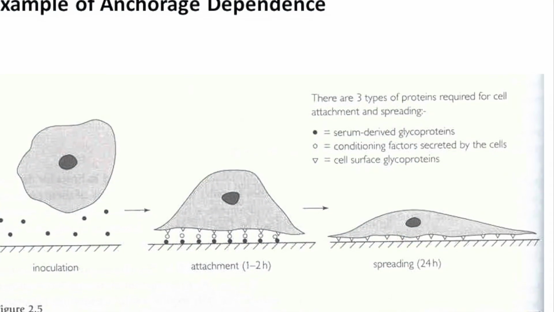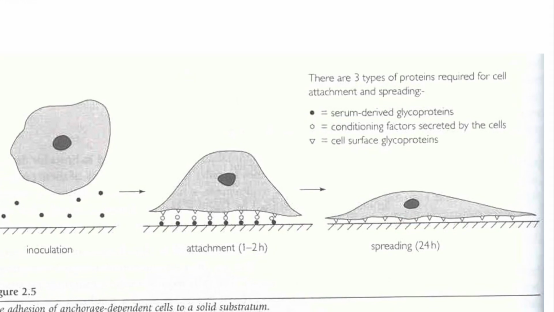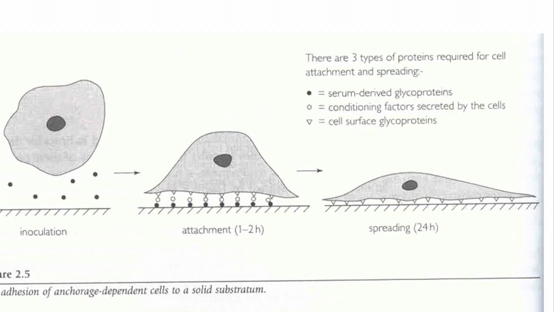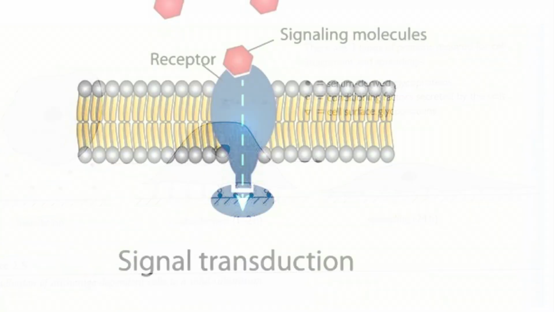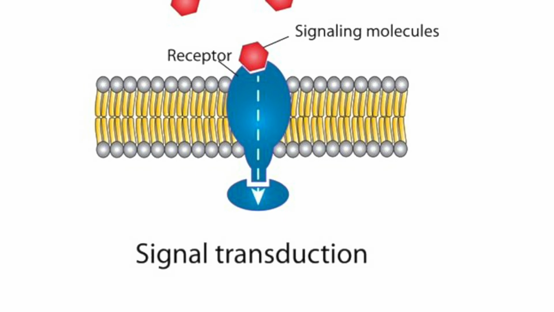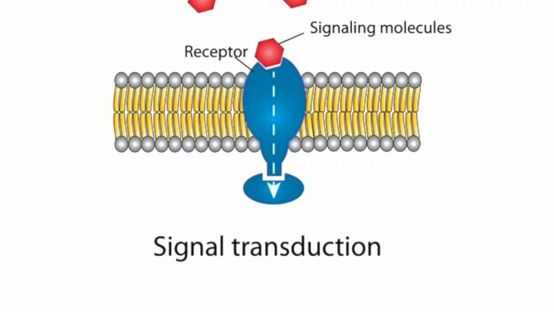Anchorage cells are cells that grow, survive, or maintain function only when attached to an inert surface. They are located on the surface of the cell membrane and are attached to lipids inside the cell membrane. Signal transduction is the process by which a cell responds to substances outside the cell through signaling molecules found on the surface of and inside the cell.